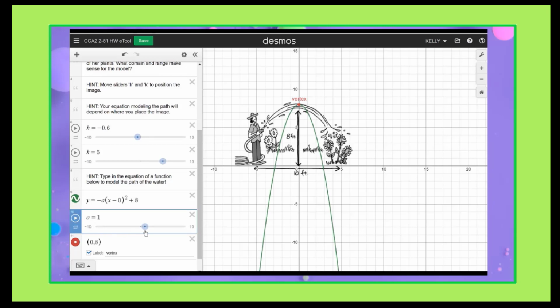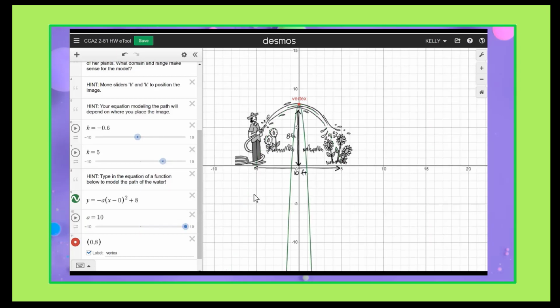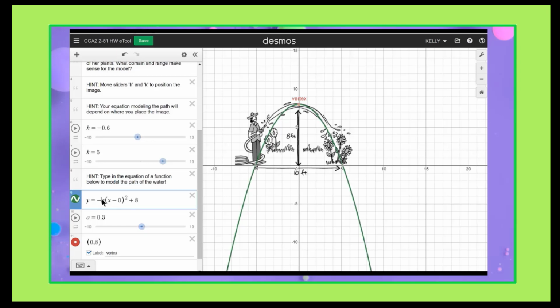I need to go less than 1 because we need a vertical compression, because it's not going to go very far. So let's see. Well, that's 4/10. That's 3/10. So I'm thinking, let's do it again because I just accidentally hit the button. I think it's going to be between, so that's 4/10, and then 3/10 is on the other side of it. So half of that. So I don't know, let's try it. And this sounds weird, but 3.5/10. Let's see what that looks like. I don't know if we can do that, but we'll try it.